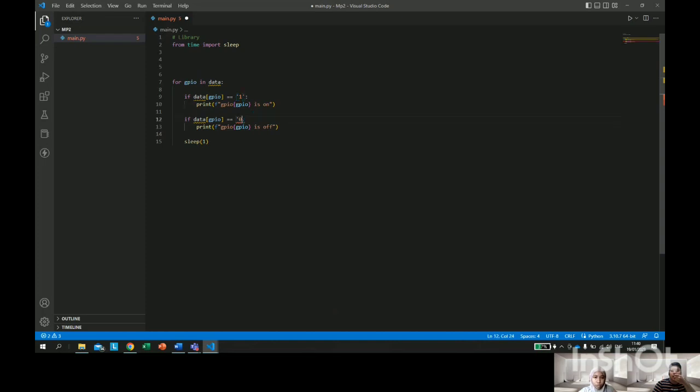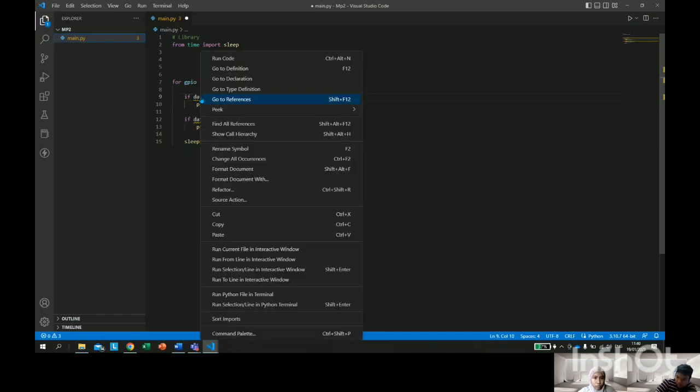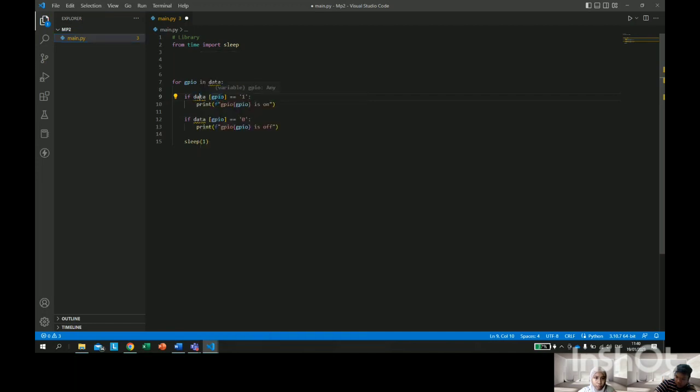So make sure, since I missed this part, and this colon is very important too. And then it has an error here because I didn't declare the data yet.